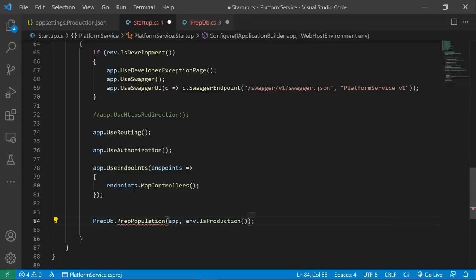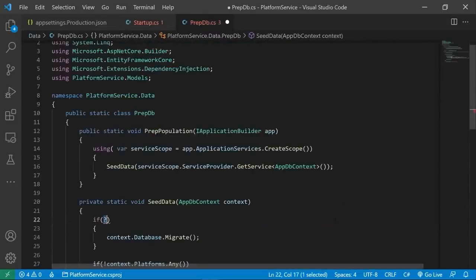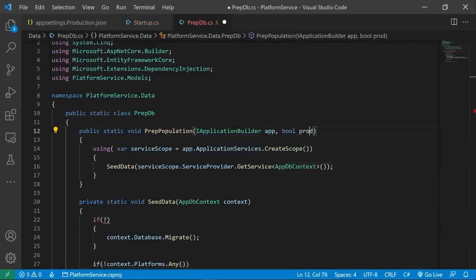So if it's production, we're going to get a true here. I'll save that off. It's erroring out, obviously, because that's not what the method signature currently is. So if we come back over here, up to our method signature, which is PrepPopulation, we're going to expect it to take in a boolean of prod. Or maybe we call it isProd.